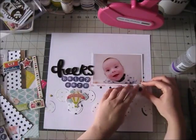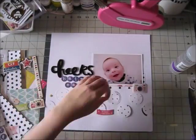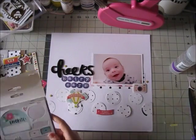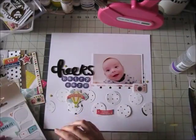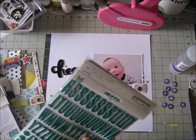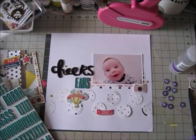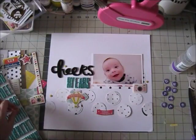That's the kind of mother I am — I like to torture my kids with these funny facts. We'll probably talk about this at her wedding, or any future boyfriends will see the baby album. Anyway, I'm trying these little circle thickers, the dark blue ones — I think those are Dear Lizzy — but I gotta say I find them a little hard to use. I'm gonna take them off; the color wasn't working for me. These glittery foam ones are so much easier for me to use, it's a personal preference type of thing.